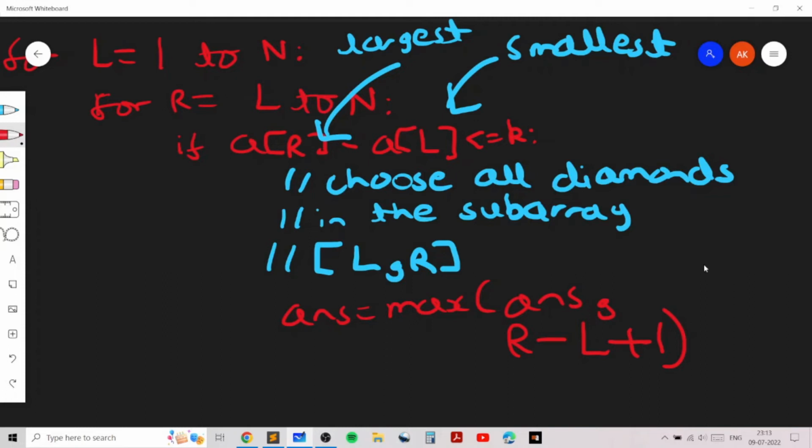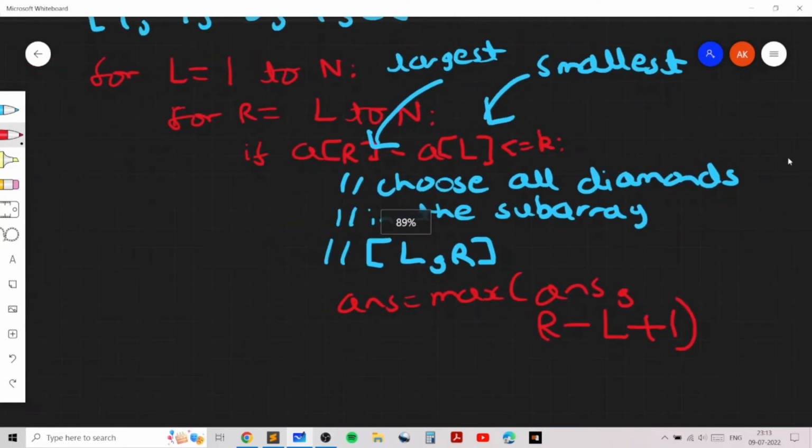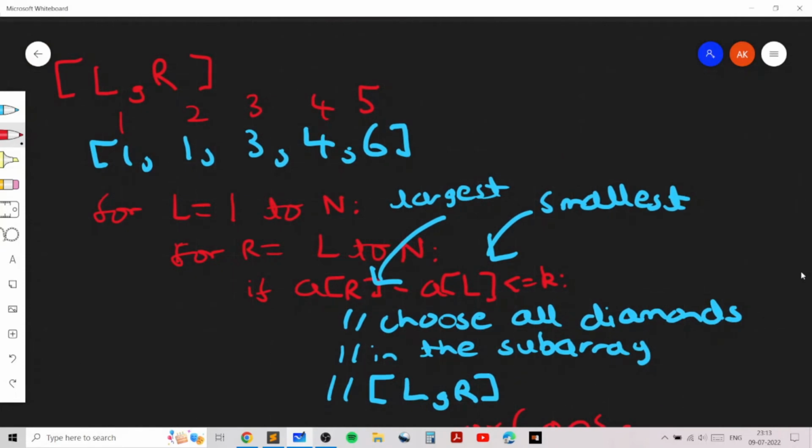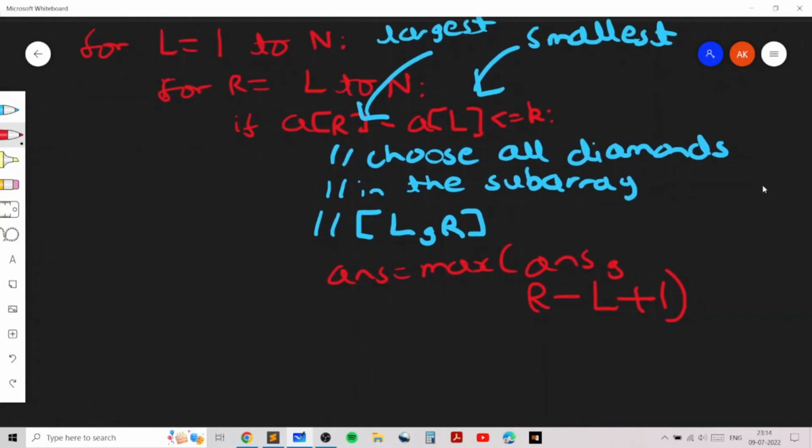And the reason why we are only considering subarrays, as I mentioned a couple of times before, is because once we sort the array, all the elements which should optimally be in the maximal case will be in a subarray. If you won't randomly choose elements 1 and 4, for example, you will choose all the elements in between 1 and 4. That's why if you fix the largest and smallest, it's optimal to pick all the elements in between, and that's what a subarray means. So this is the idea behind the solution.